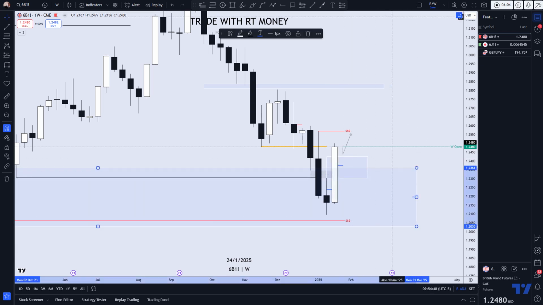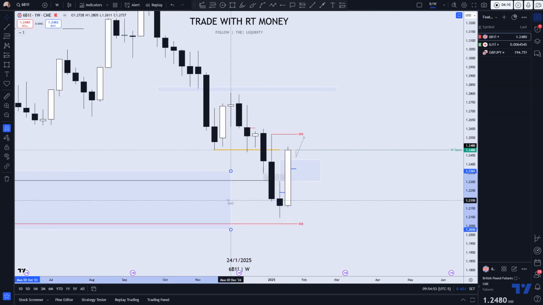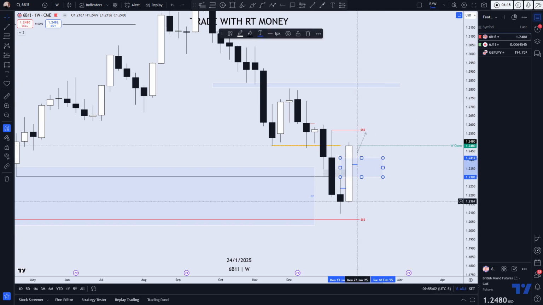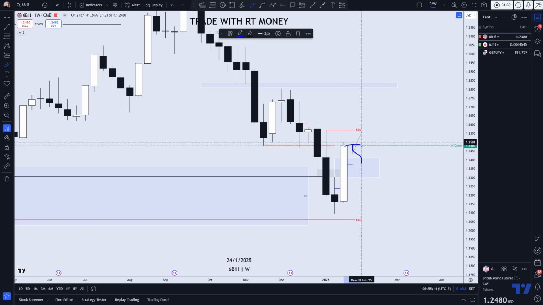Let me move this because you see the reaction here to the demand zone already. So I'm going to move this to the side so we don't get distracted by it. Price could very well open up a brand new fair value gap, which would be another bullish indication, so that price could use it on Tuesday. Because Monday we'll see price open here, and we may see price reach back and give us a small candle here that breaks the high and continues to move higher. And that looks like a mess.